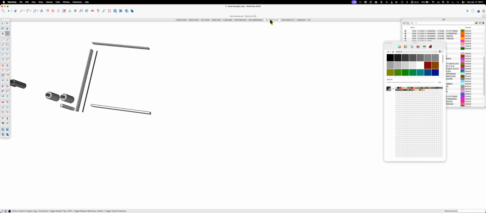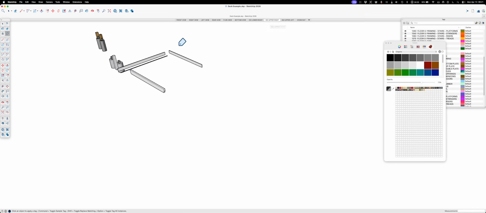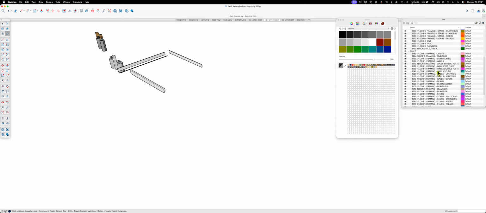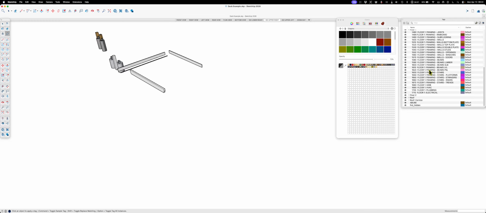And if I go ISO upper right, notice how everything's turned on. That's because when I saved this scene, all these tags were on. Just because I turned them off, they don't stay off. When you save a scene, it saves this whole list in the condition it was when you saved it. So check this out.